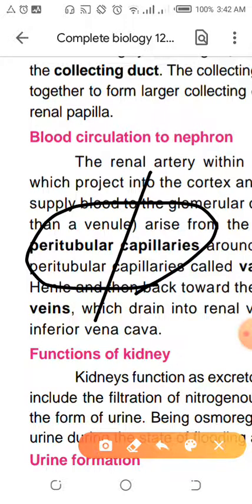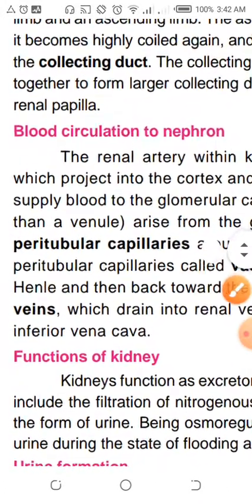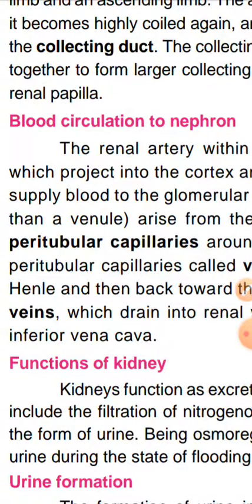The peritubular capillary, these are the capillaries. So peritubular capillaries actually absorb the useful components once again, and they are formed by division of the efferent arteriole. You are getting the reason also why glomerulus capillaries don't become venules according to the rules of the circulatory system. They must change into venules, they must enter into venules, but they did not enter into venules. I am talking about the glomerulus. They enter into efferent arterioles.